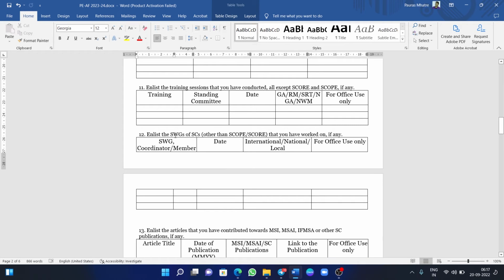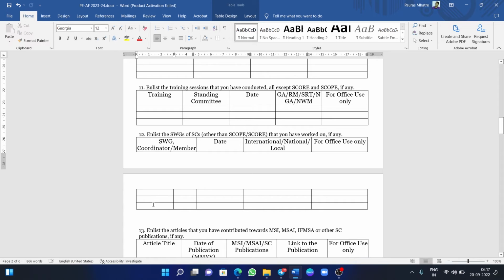If you have worked in such a small working group, but for question number 12, it's other than SCOPE and SCORE, that is, for any of the other four standing committees or any of the units, then you can mention the name of the small working group.